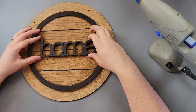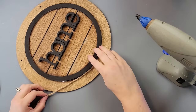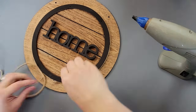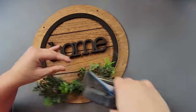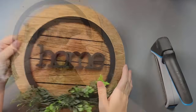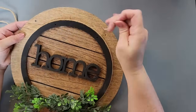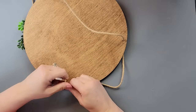And then after that, I took some more of that twine and I'm just going to glue it around the black part of that sign — I'm just going to go all the way around it. It's just for a finishing touch. I like using that twine for finishing touches — it's a little rustic, and you know me, I love rustic. So then I took some boxwood greenery. I love this boxwood greenery — it comes from Walmart — and I'm just going to staple it on with my stapler. Then I put some tape on the end of my twine and I am going to thread it through those holes and make a hanger with it. Then I'm just going to tie some knots on the back and cut off the ends. And then we have a cute hanger, and that's all there was for this sign.